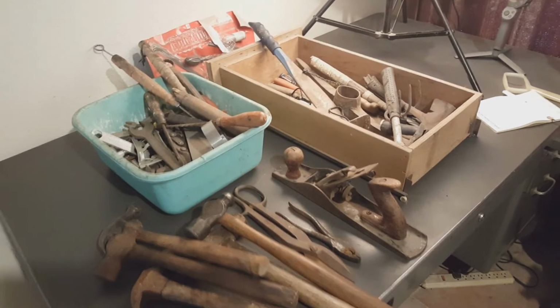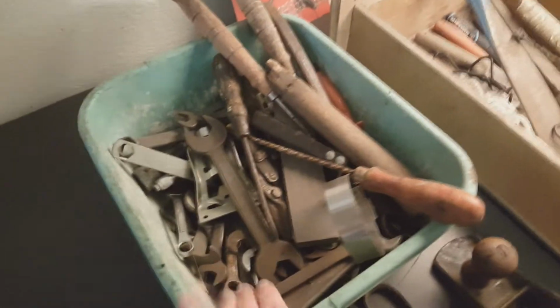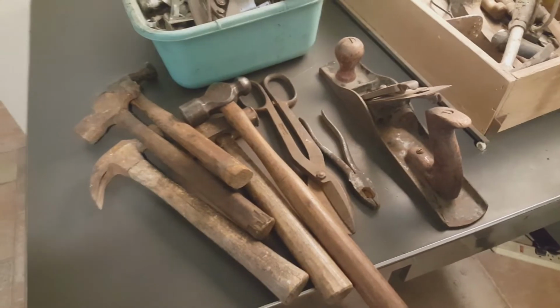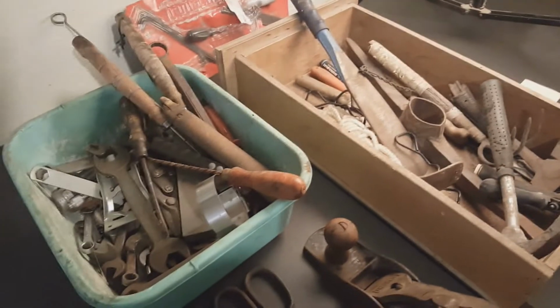Just got back from the flea market and I hit a garage sale on the way home, and I got a really good deal. I got this whole box full of tools and this box full of tools for $10 in total. And then at the flea market, I got all this stuff, a dollar here, a couple bucks here. I'll go over that. We'll go through all this stuff one piece at a time.